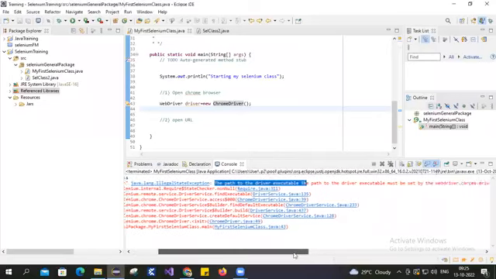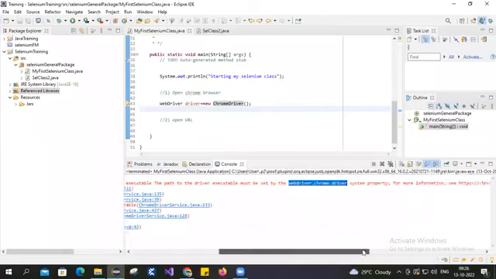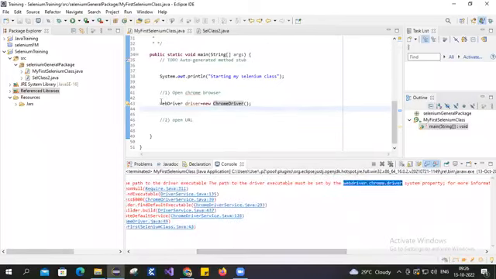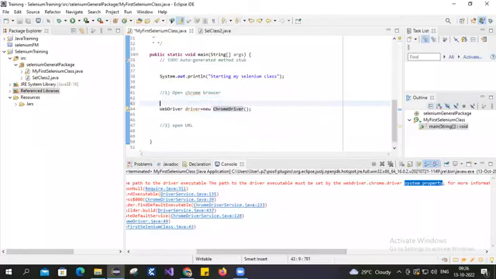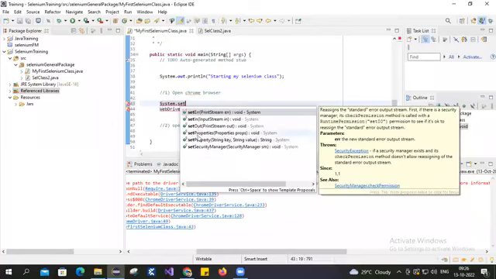The path to the driver executable must be set by webdriver.chrome.driver system property. Which means we need to set some property before we actually use this. So which is system property. Here, before that step, we need to write another step, which is System.setProperty.